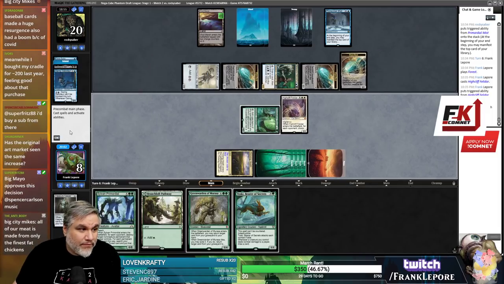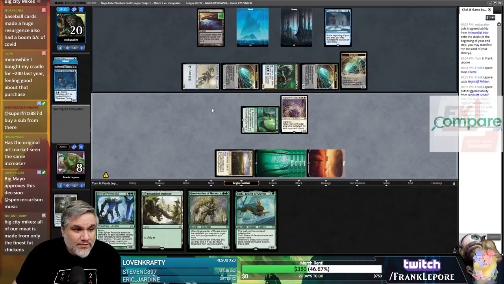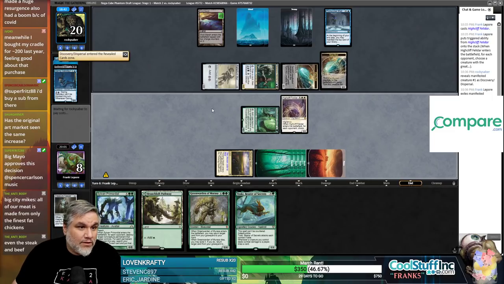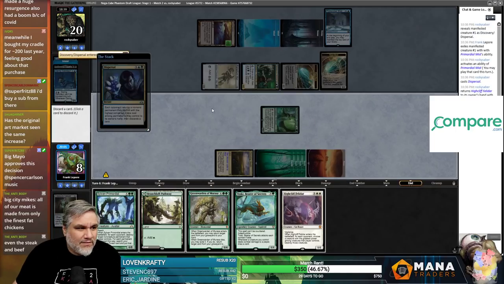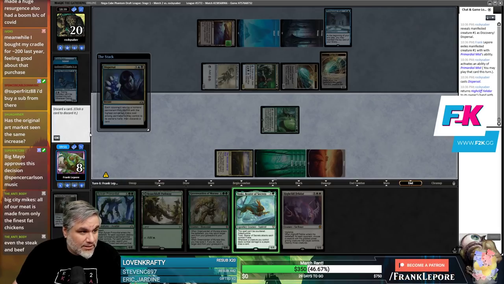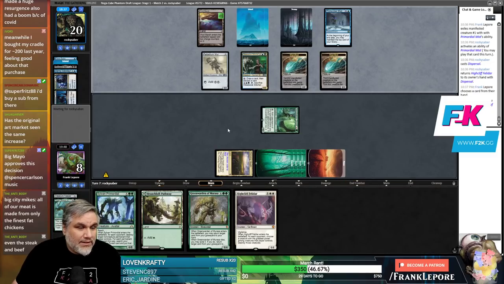What's going on? This guy. Okay. As long as they don't have a removal spell, we are good to go. Oh, I see. That still only puts us to 2, though, right? Discard a card. Get rid of Toski here. I mean, it still puts us to 2.